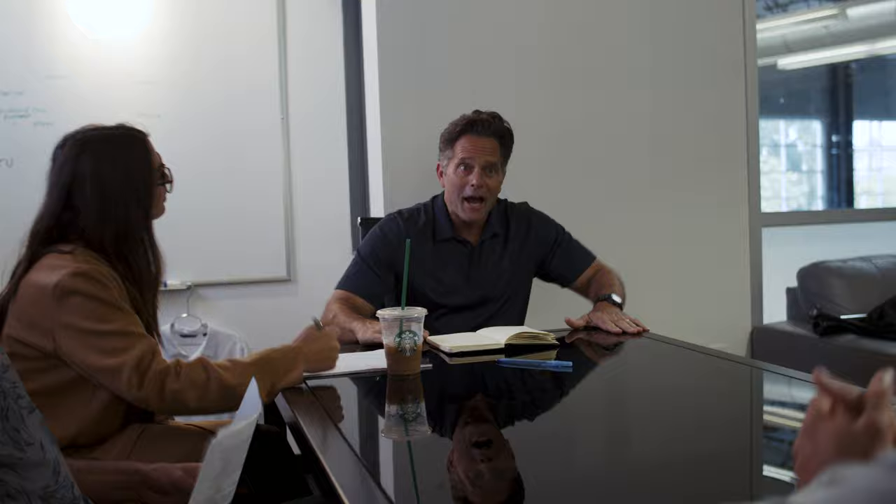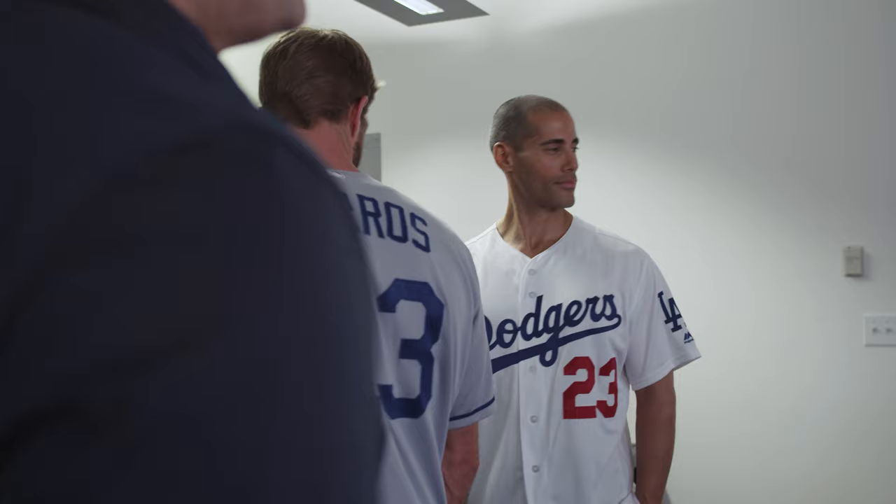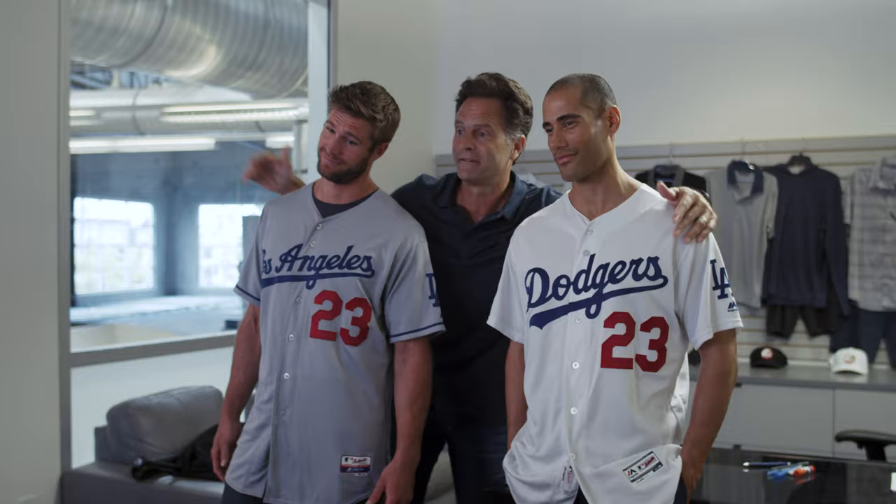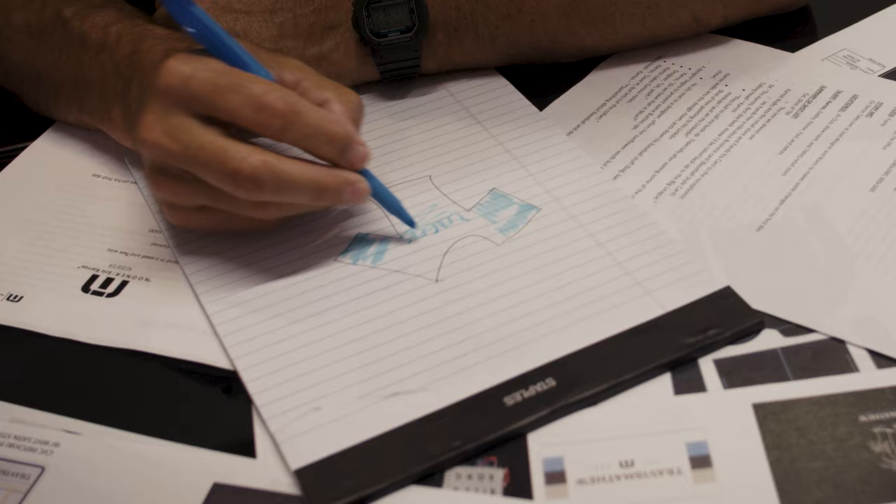I am so excited. I finally came up with the new fall collection. You guys want to see it? Oh, look at this. Look at how sleek this is — I'm talking about the jersey, not the chest here. Look at the nice colors. Does it get any better than this? This is outstanding, and I came up with this. It's just a jersey. This is the best thing ever. I can't do this. I love it. It was obvious. You saw the reaction of the designers — they were ecstatic. They may not have shown it, but I could tell. They loved it. I'm running the warehouse a few years ago, lead designer now, baby.